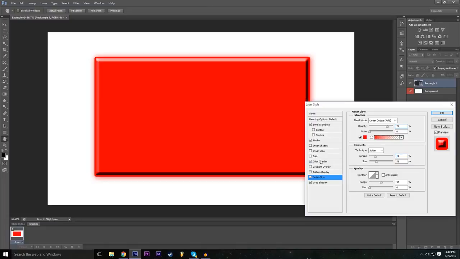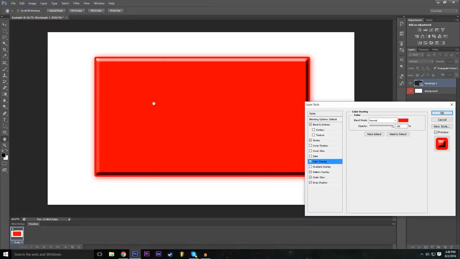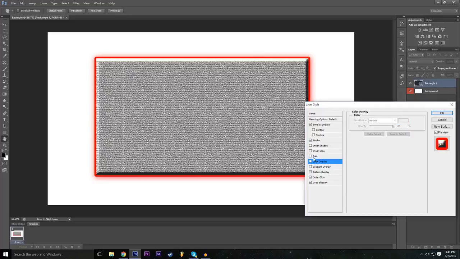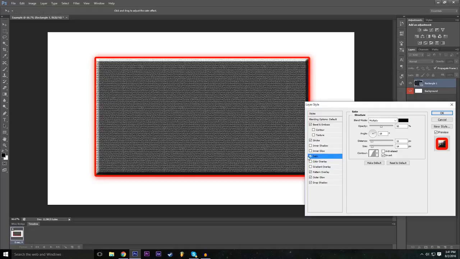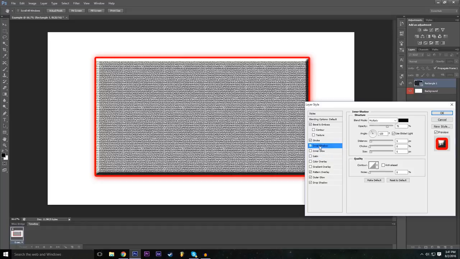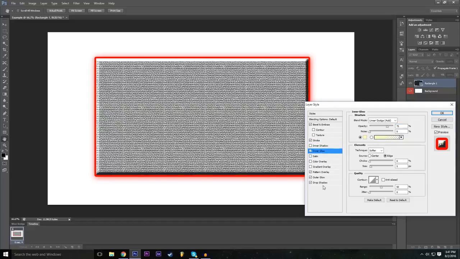So we can also do color overlay. This is where, if it's not a shape and we can't edit the fill, we can actually do it here manually. So we can go to color overlay and then change the color to whatever color we want. We're not going to do that now, so we're going to just uncheck that. Satin basically just makes it a little darker. That can be a cool effect. And also, as with inner glow, there's inner shadow. Inner shadow is basically like a drop shadow, but it makes it on the inside of it. Same as inner glow in comparison to outer glow, so the same sort of idea.